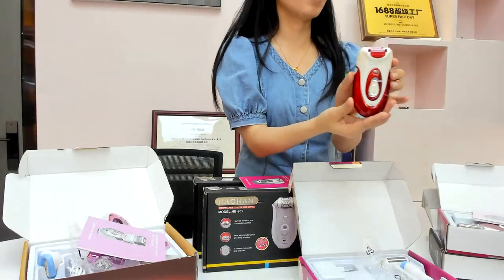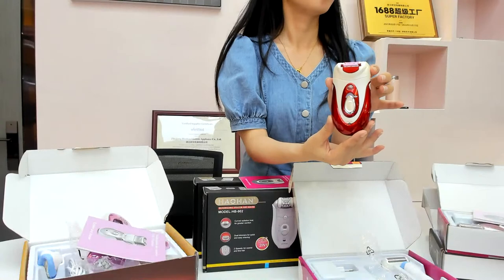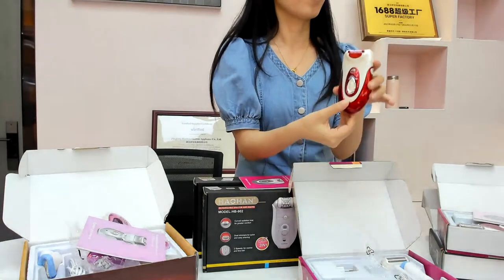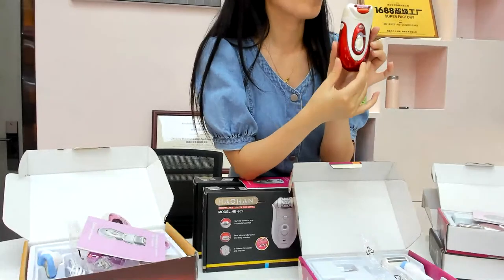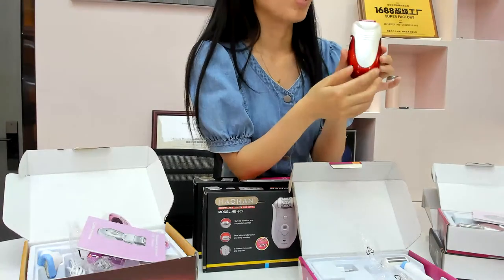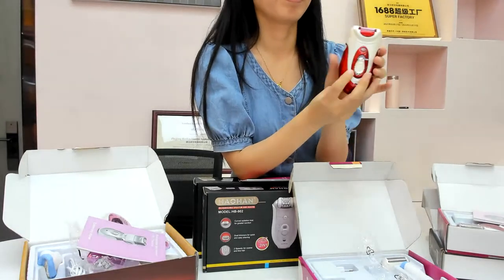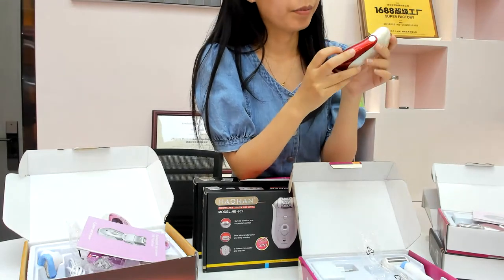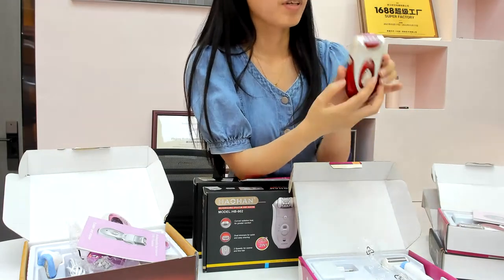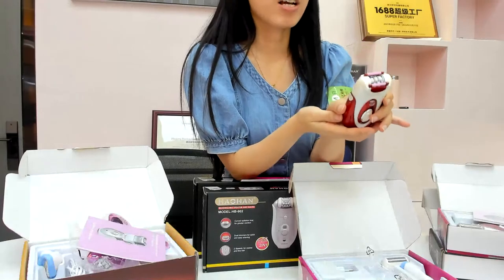Now let me show you... you can put your own logo in this position if you need, and if you also want to put your company information, you can put it in this area. And let me check the tweezer's head first.